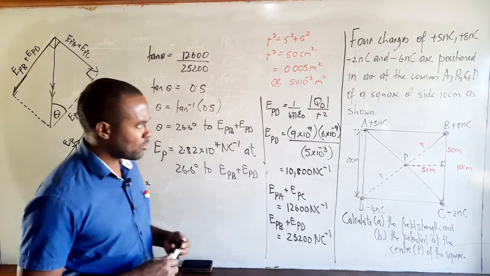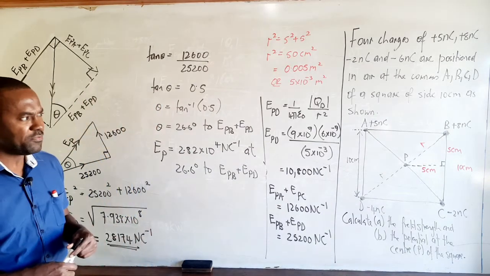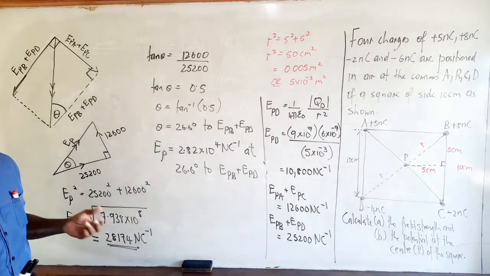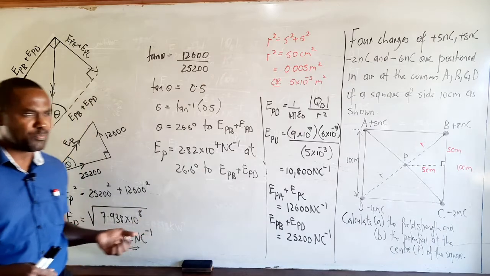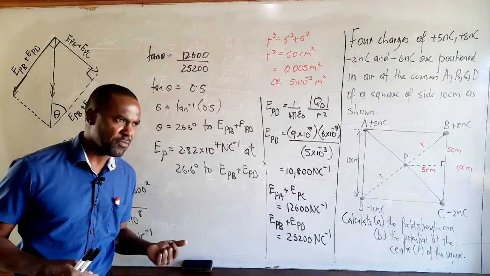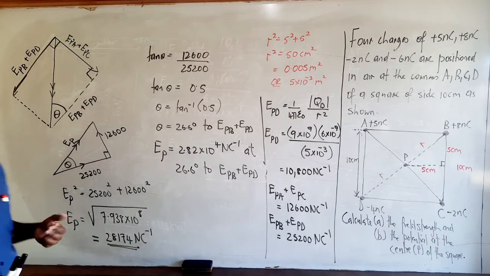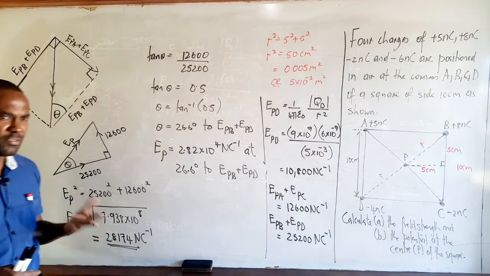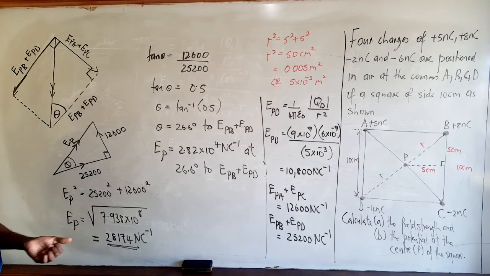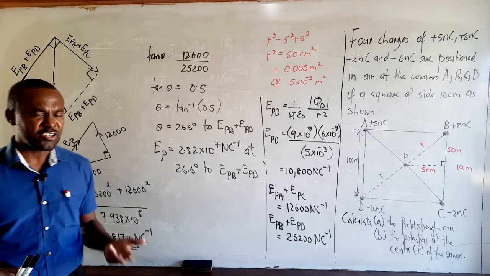Right? So we were able to find the magnitude and direction of the resultant field strength by first imagining placing a small positive test charge at the point P and then determining the direction that the charge would move with respect to each of the charges at the vertices A, B, C, and D, and that allowed us to find the respective directions of the field strengths, and we were able to find their magnitudes and find the overall field strength at P and also the direction as well.